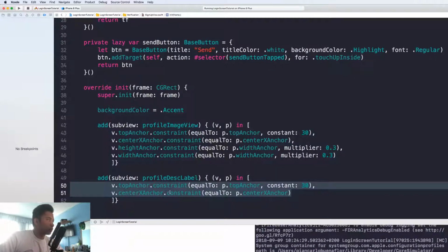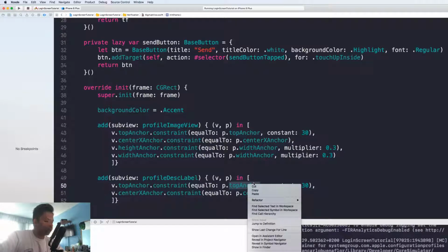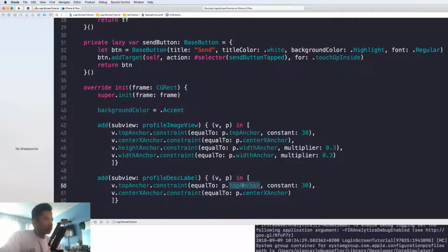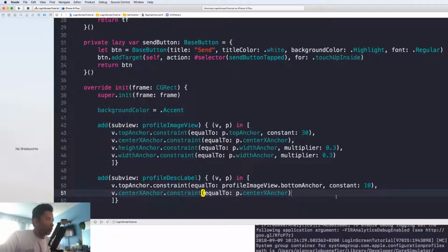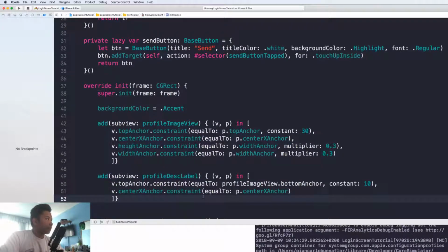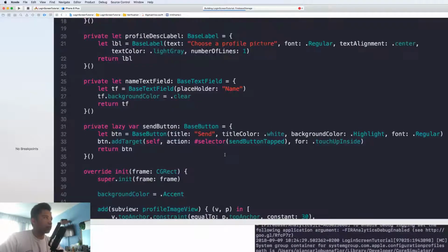So I'm gonna constrain the top anchor to the bottom anchor of our profile image view. Profile image view dot bottom anchor, and give it a padding of 10. That's good enough. Of course, we're gonna run our app and see how it turns out.